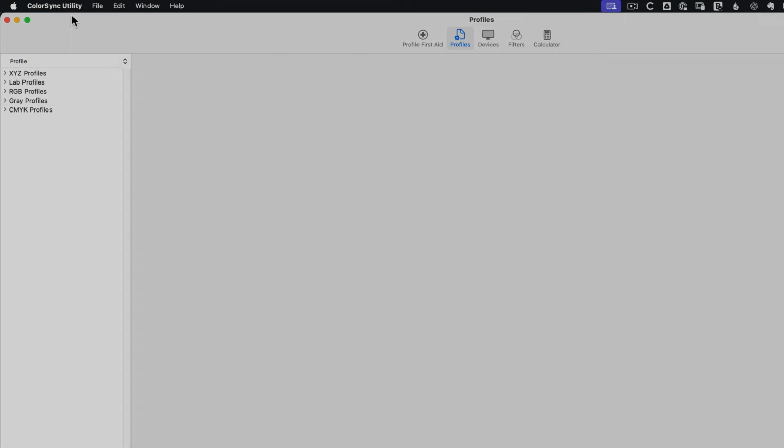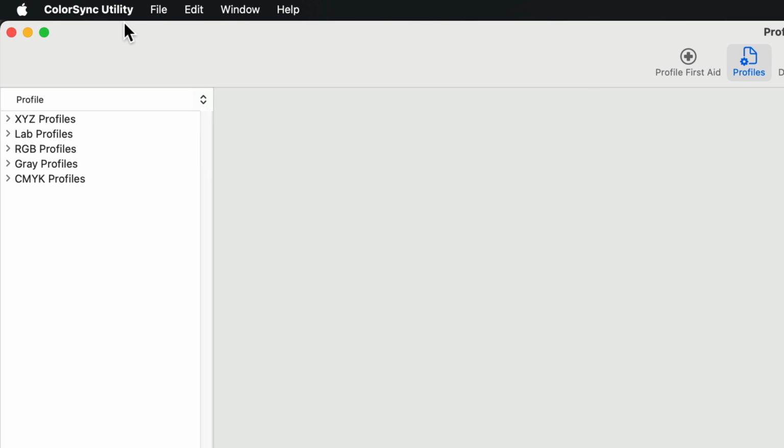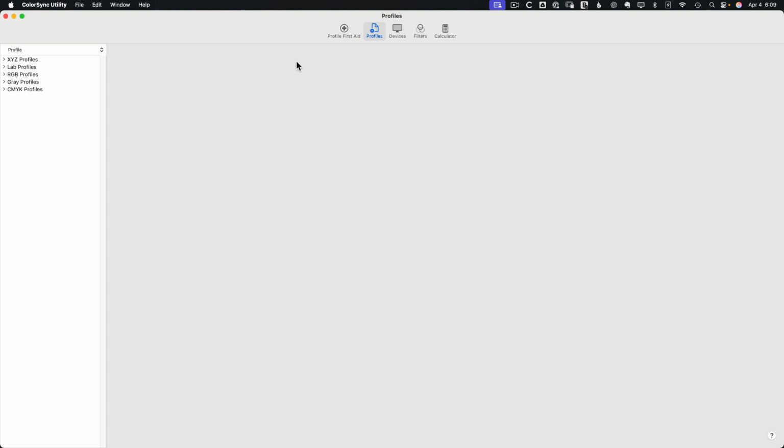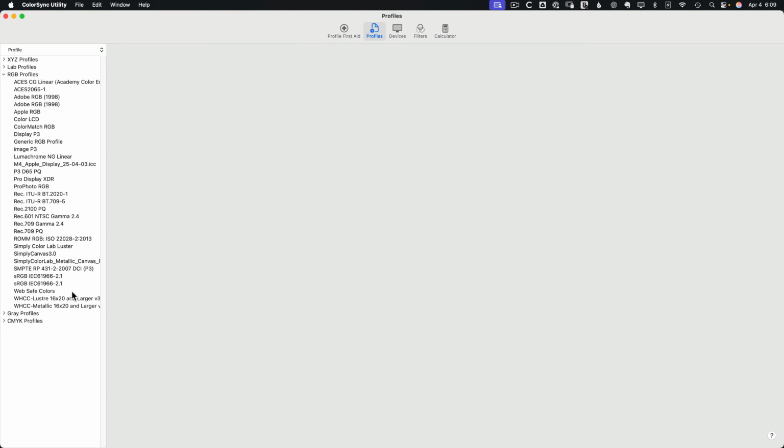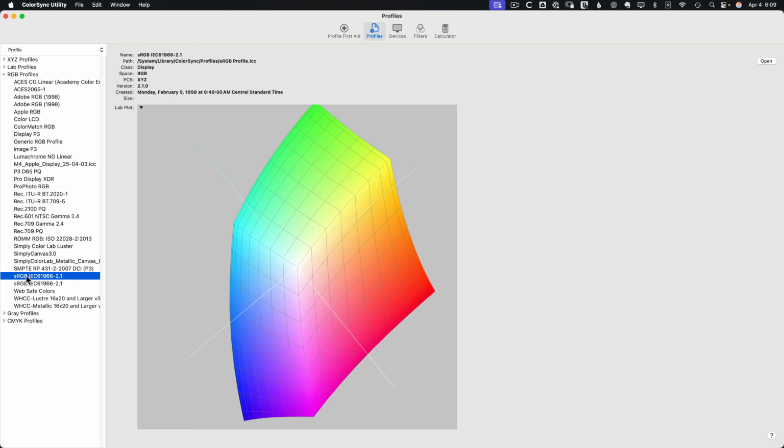Okay, let's dig in. We're going to use ColorSync Utility, which is a free program that comes with the Mac operating system. We'll go to Profiles, go to RGB Profiles, and you can see everything that's installed on my computer. And I'm going to go down to sRGB, since this is the space that is kind of the least common denominator for color. You'll never use anything smaller than this. And you will notice there's a couple installed here. This one comes with the Mac operating system. This is the one that Adobe installs for me. They're actually pretty much identical, so there's no real difference here.